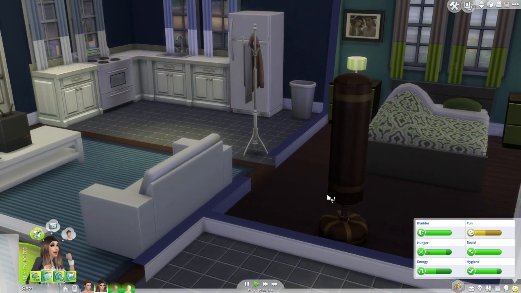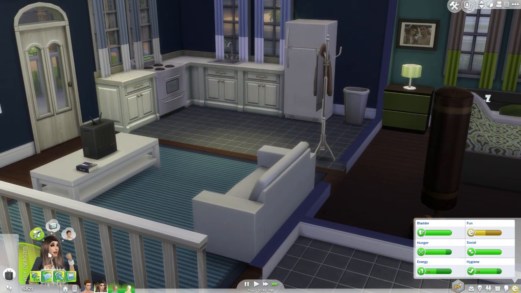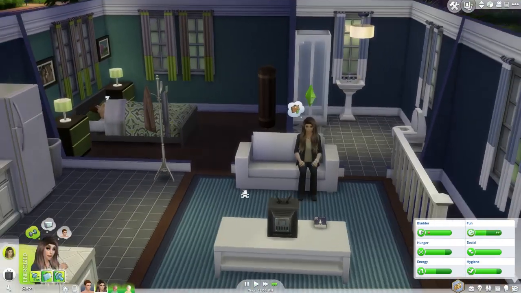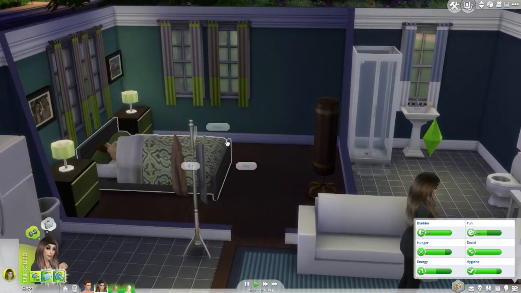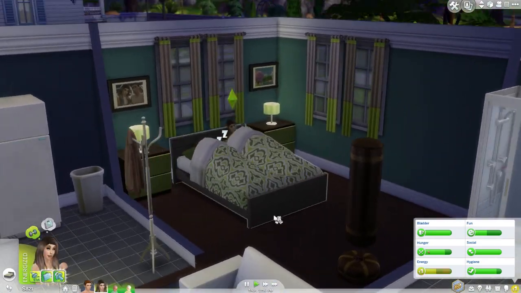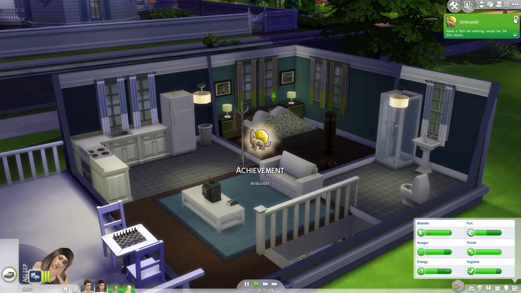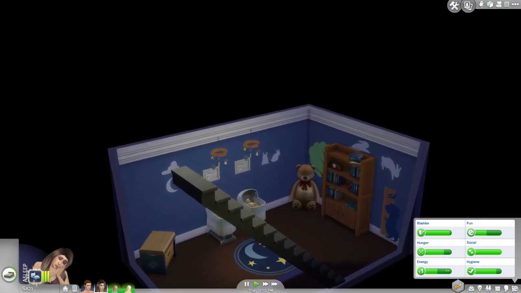All right, let's head upstairs here. She needs a little bit of fun, so we'll watch TV if that's what it takes. Just get it up to green. All right, there we go. We're good to go. Head into bed. And I'm going to end this part right here. I didn't make it extra long for you guys, so I hope you are happy. Have Sim do nothing social. This is obviously for him because she was talking to Addison.